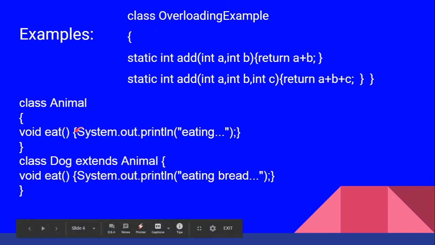The location differs: one eat function resides in the superclass, whereas the other resides in the subclass, which is the Dog class. When the program is executing, which function is called is decided by the runtime mechanism. So this is the example of method overriding.